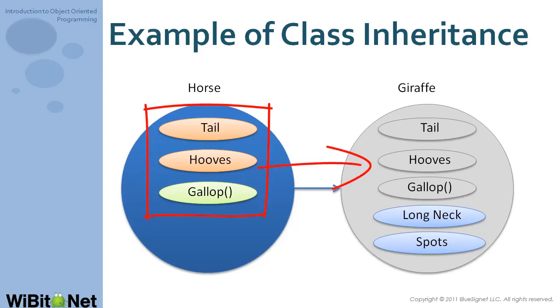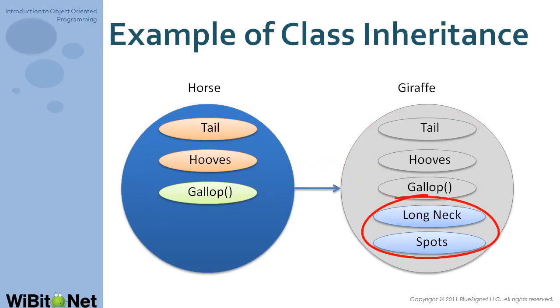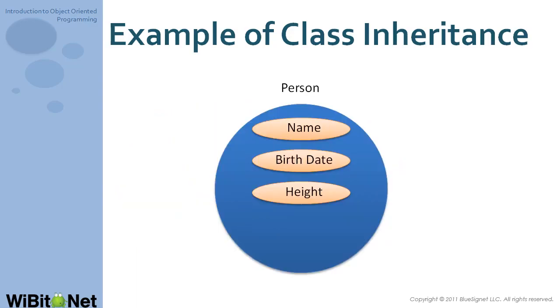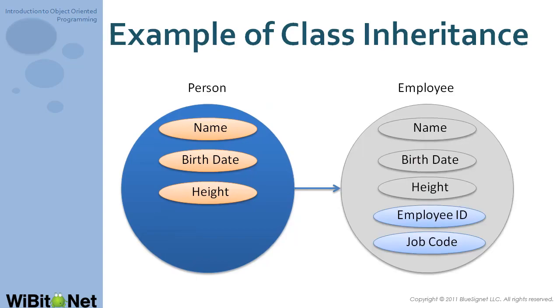We just want to inherit those attributes and now extend it by saying it also has the attribute of a long neck and spots. And it gives us a giraffe object. Simple. Another great way to think about this is, let's say we make a person object, and the person contains the fields name, birth date, and height. Then I want to write a software application that manages my employees. If I already know what a person is, then all I have to do is have an employee object that inherits everything about a person, because an employee is a person, but a person is not necessarily an employee. All I want to do is add on their employee ID and their job code. In this way, I've made an employee that inherited from the person class.